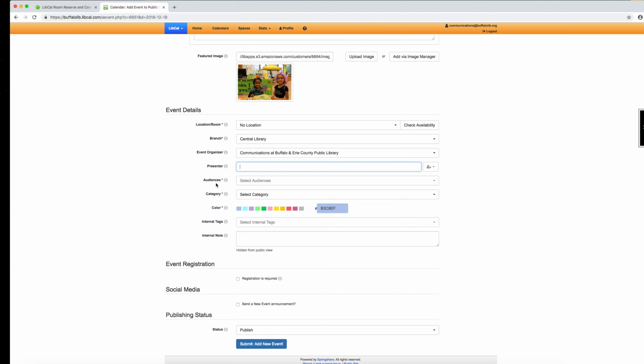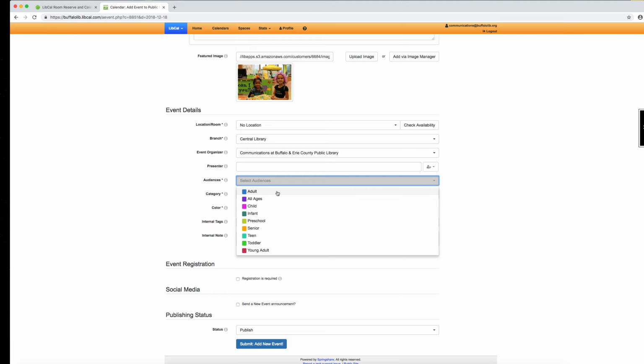The next two categories or lines are really important because this is how people are going to filter your information on the public calendar. So the first option, as I showed you earlier, is that people can filter via audience. So things like adults, child, senior, preschool, young adult.